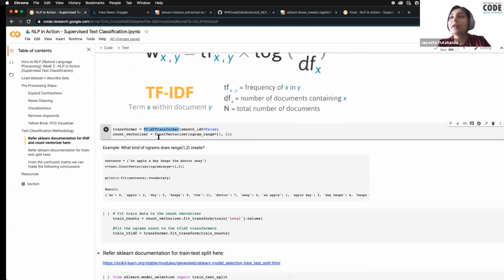And then here I'm calling a count vectorizer, another variable, where I'm doing a count vectorization based on n-gram range. If you remember, we discussed that n-grams can be unigram, bigram, or trigram, depending on the values you pass. Why we want to do it is to limit our corpus, because if you only count particular singular tokens, you'll have a huge corpus, and sometimes it doesn't help in understanding how important a word is.